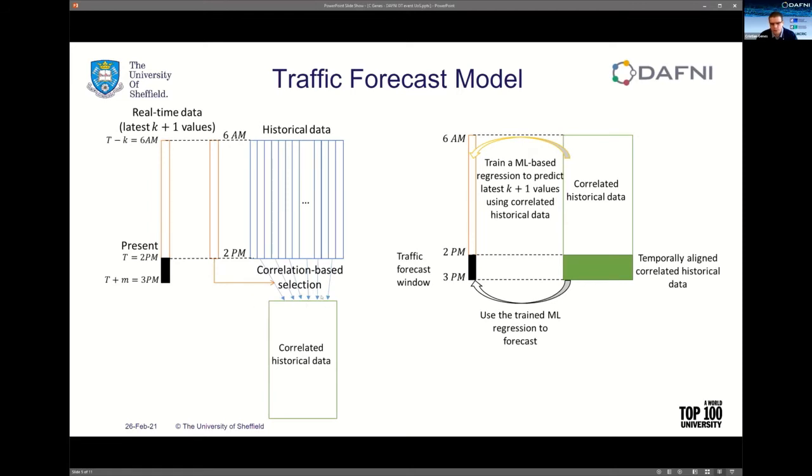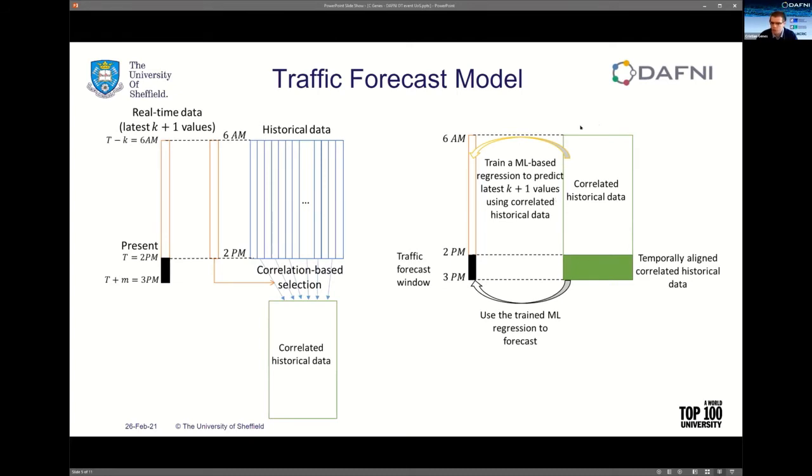And then we do a selection process. The idea with the selection process is that there is a pattern that we can recognize in the last 8 hours of traffic. And we want to identify in which days in the past and which sensors we can find a similar pattern. And then the selection process selects a subset of these historical data that is correlated with what happened today. So previous days and previous locations in the city where the traffic pattern was similar. And the assumption that we calculate the prediction based on is that if what we've seen today in the last 8 hours correlates and is very similar to what happened in the past in particular days and locations, then whatever is going to happen in the future today, it's also correlated with what happened in the past in those days.